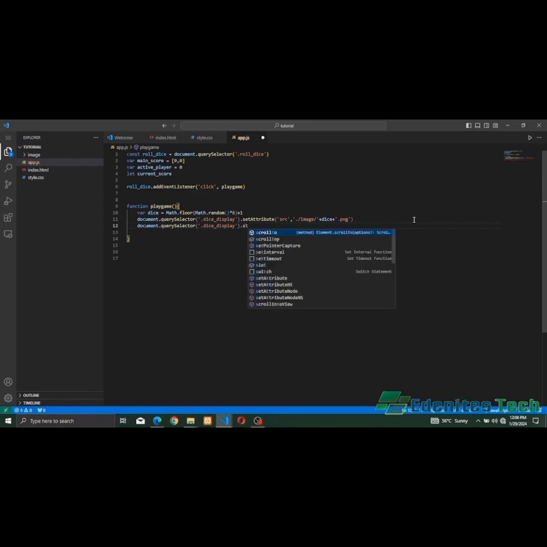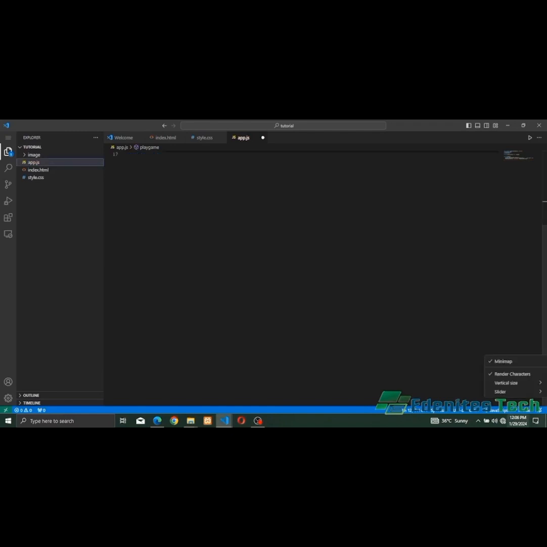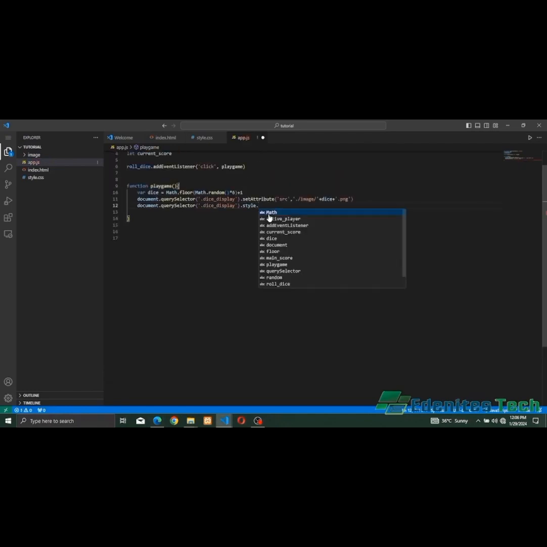So now we get the style.display property, which will now be equal to block.